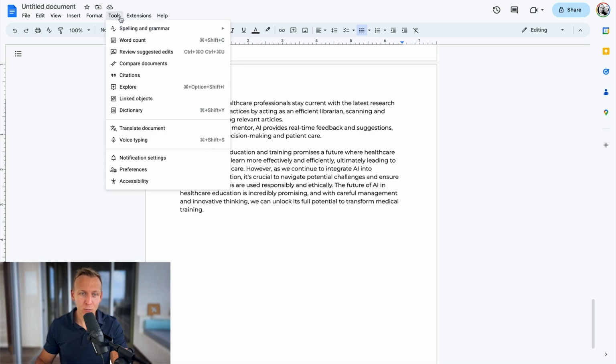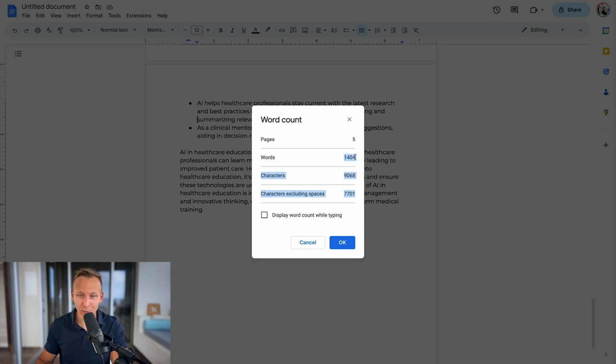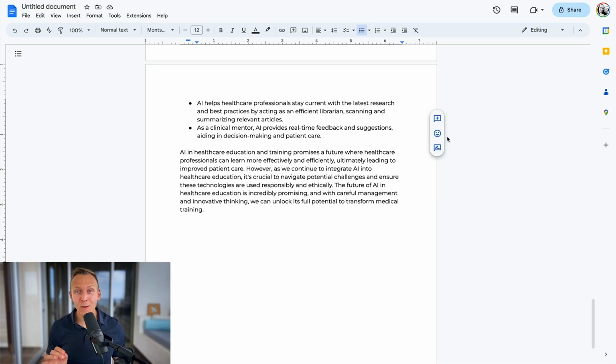And if we go up to Tools, at least in Google Documents, and then Word count, we can see that we have gotten 1,404 words in here. Very impressive. And this is how prompt engineering works in real life. We've been using iterations, which means giving it more context based on the information and the answers we're getting from ChatGPT. And we've been fine-tuning it, which means adding in more techniques and removing some techniques in order to get our desired results. In simple terms, the more you use ChatGPT and the more you learn of the different prompt engineering methods to use, the more advanced you will get, because you will start to see a pattern in the results you're getting.